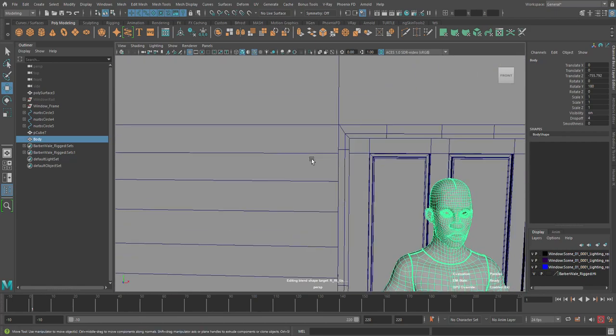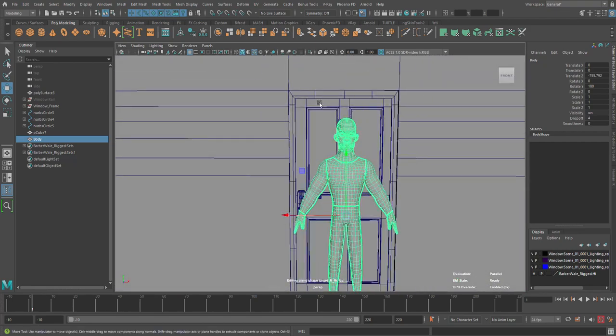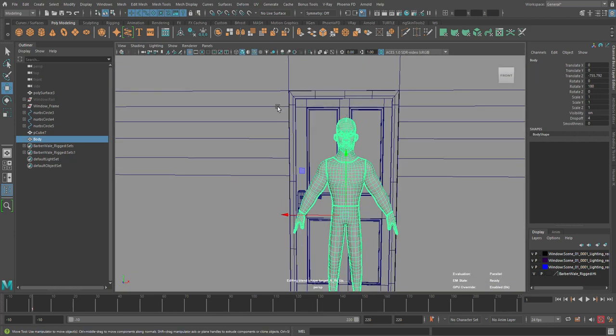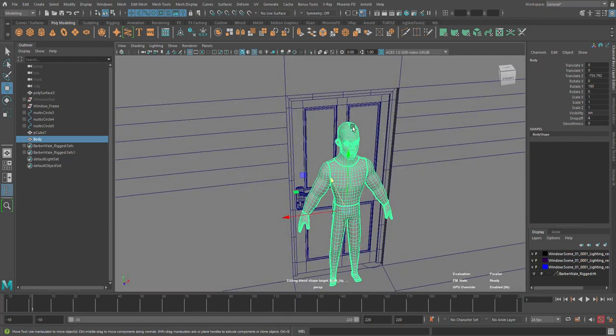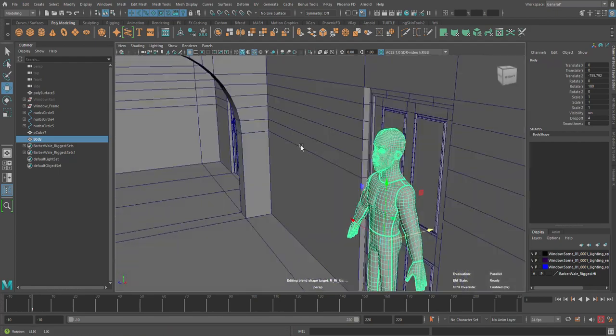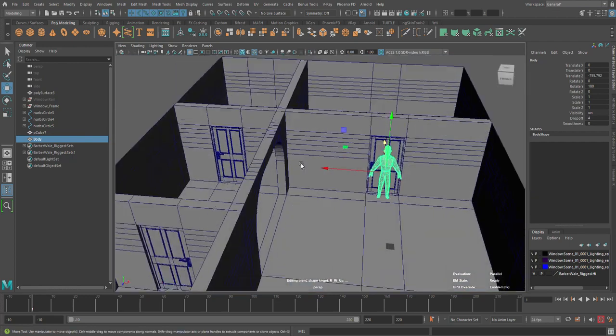I did that off screen, off recording. I adjusted the door so that it's a little higher, just around here, and that should be almost its height. This character is around 6 feet 5 inches, so that's the regular height of a tall man.